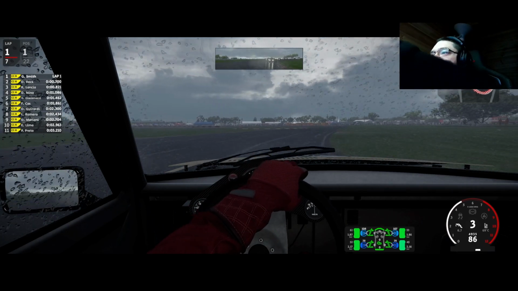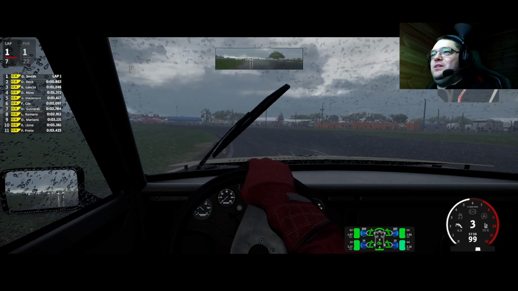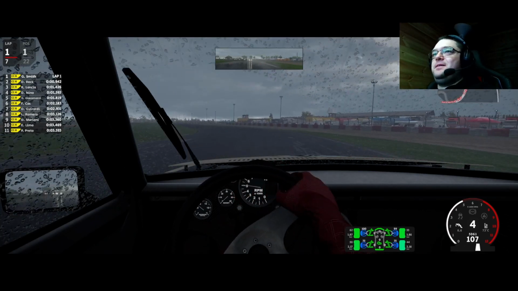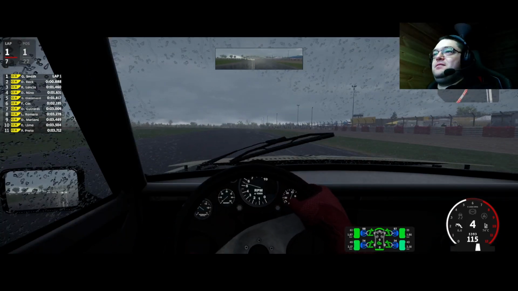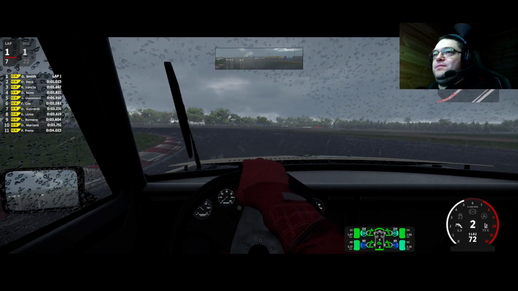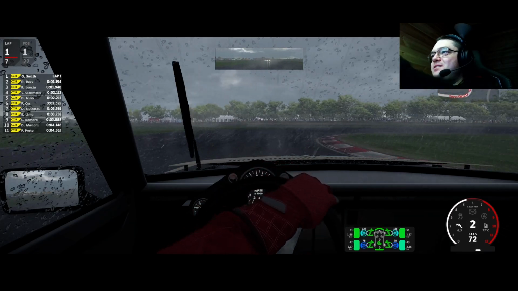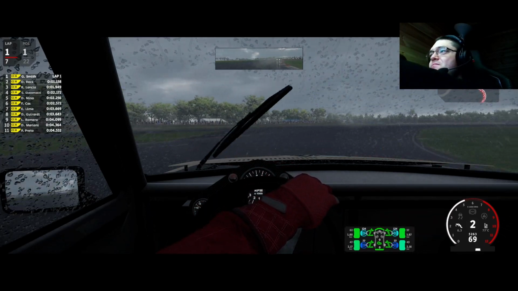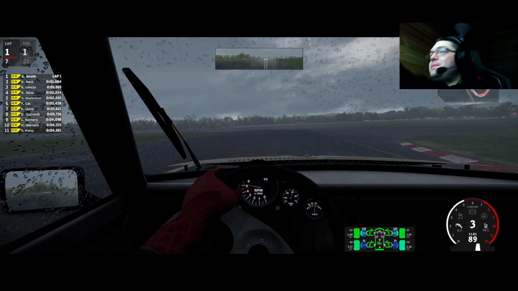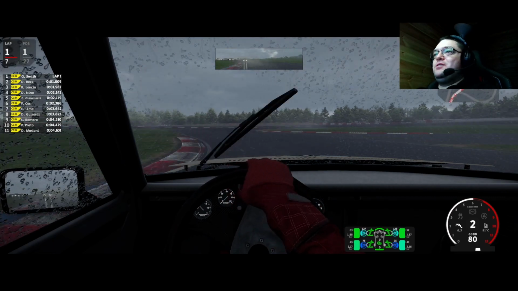So immediately with the water, there's a lot less force feedback through the wheel, which you'd expect, obviously. I'm just trying to gently coax the car around the corners. Can't really push in this weather, but the reason I've done this type of weather is basically to showcase the graphical ability, I suppose, of Automobilista 2 as well.